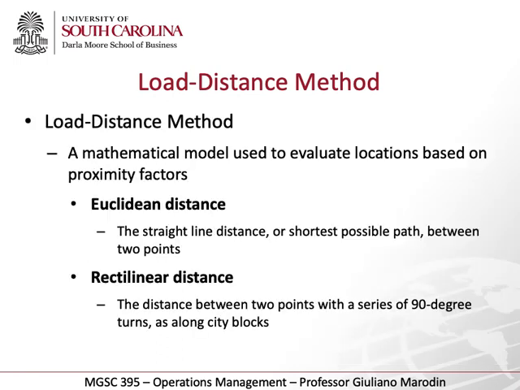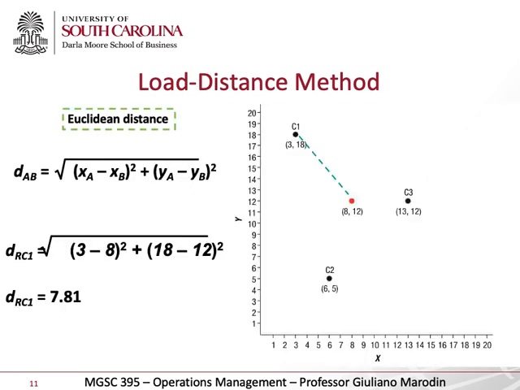So we use this method, and there are 2 ways to calculate. One, you can calculate the Euclidean distance, which is the straight line between those 2 points, the shortest path. So it's just the diagonal, the straight line between 2 points. The other one is the rectilinear distance, where I take only 90-degree turns. So I either go down or up or right or left. And then with 2 lines and a 90-degree angle, I can get from any point to any point. So I'm going to show how to calculate that.